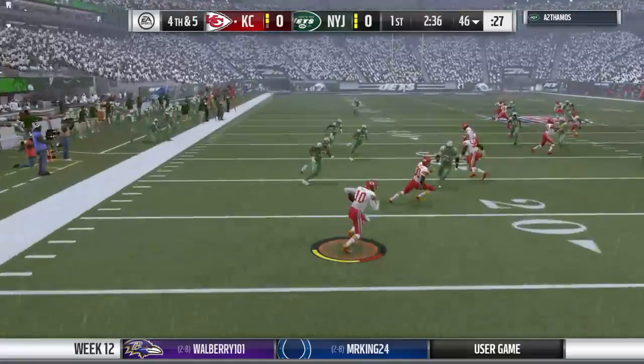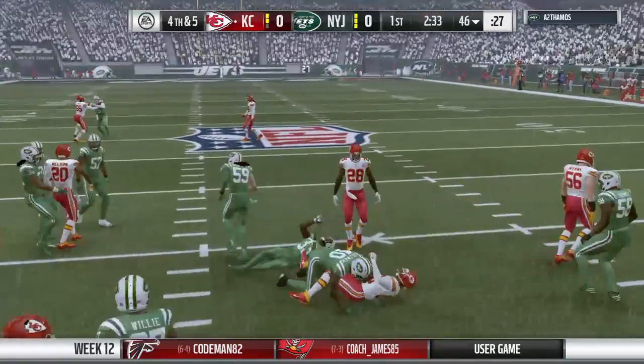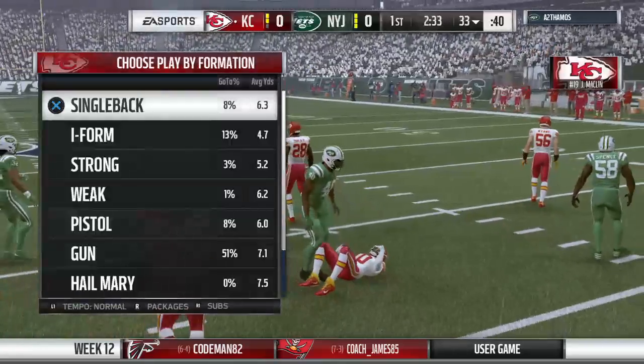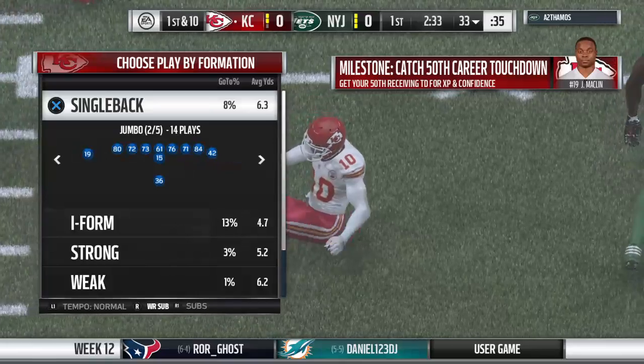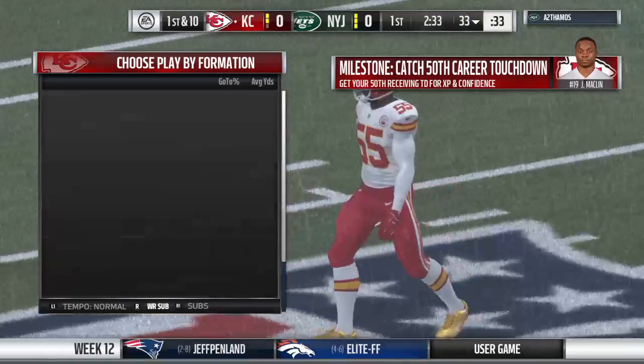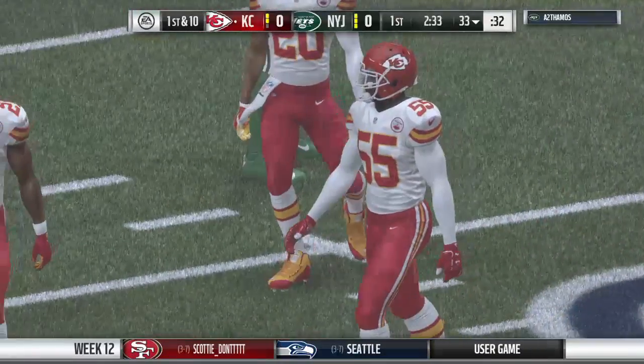This is fielded at the 7. An excellent return that time, 26 yards. And it's Chiefs football, 1st and 10. Here's the Kansas City offense now as they get set to take over. And last time out, they had to punt the football away.